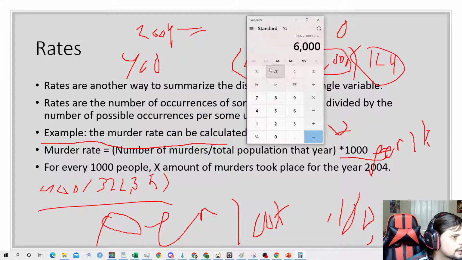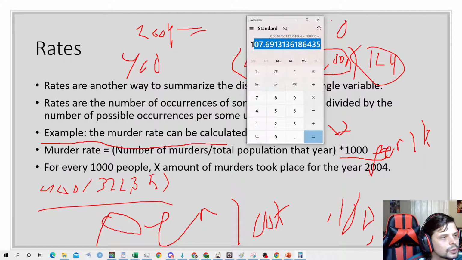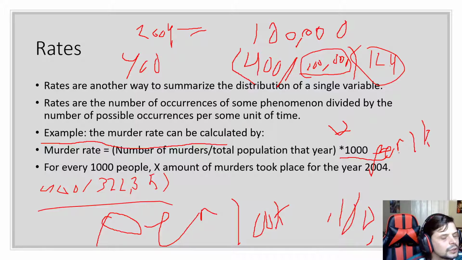So now let's take that same 300 murders and put it in a place that has much more population, 325,000. Okay, so let's go 350 divided by 325,000 because it's a much bigger place. There we go, and multiply that by 100,000. And you can see here by rate, this place is much safer to live in. I mean, it's still dangerous, 107 murder rate. It's kind of wild. Well, it's not that bad actually, but you know, it's much bigger than what we just got, and that allows us to compare big places to small places.